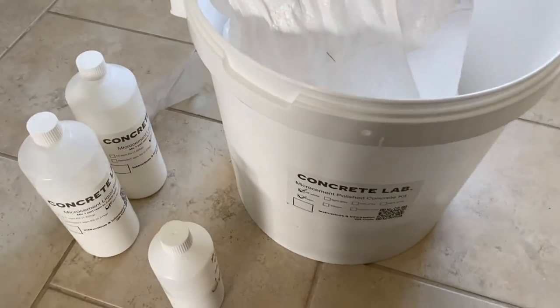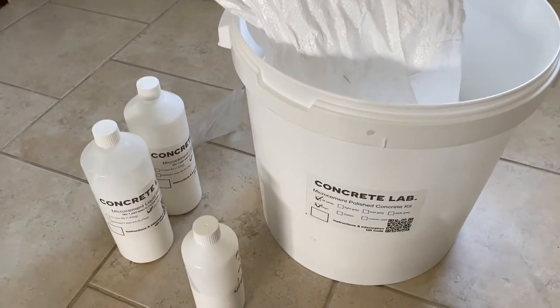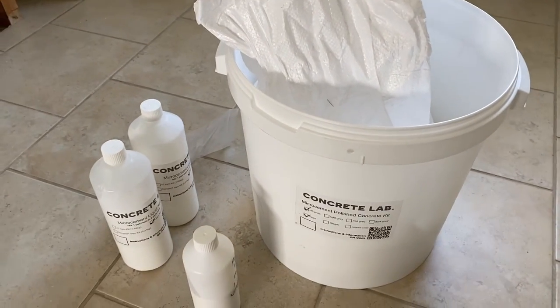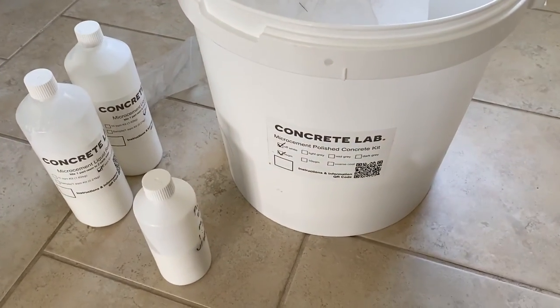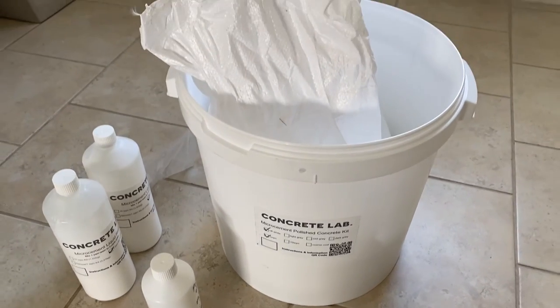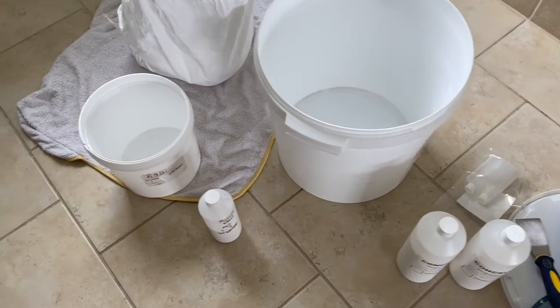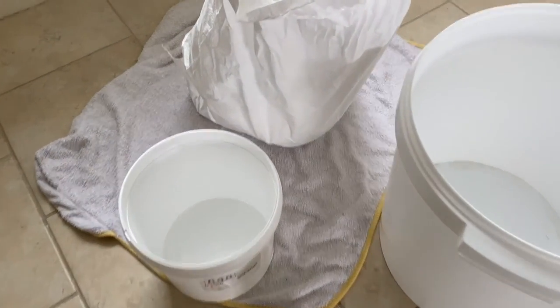So I'm going to use the same bucket, obviously, to mix the whole thing up. Exciting. Right, let me make a start then, guys, so I don't waste any time. And then I'll keep you posted as I work along. Yeah, so I've emptied everything out of the bucket. Now I'm going to start my mixing.